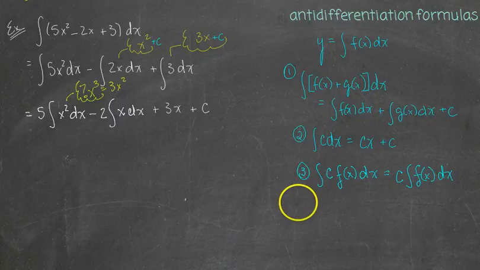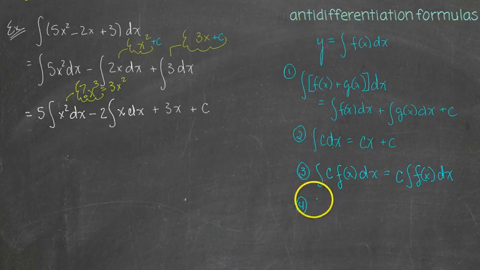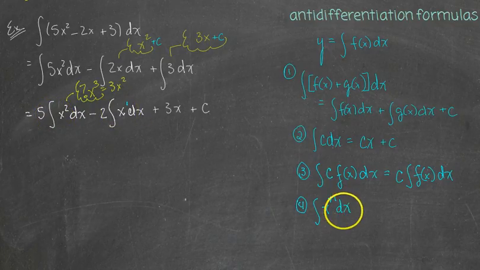So let's go to my next rule that I think would be helpful in this problem. It tells us what to do whenever we're dealing with a variable to some power, so x to the n. In fact, that's what I'm dealing with here, where I have x to the first power, and what I'm dealing with here. So it looks like I might be able to finish this problem up in the next step with this next rule. And of course I have to put the dx in because that's super important.